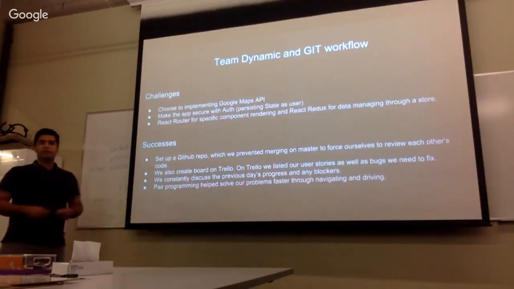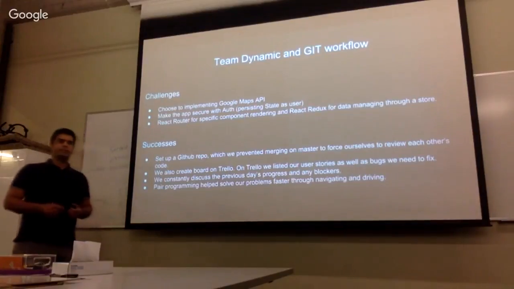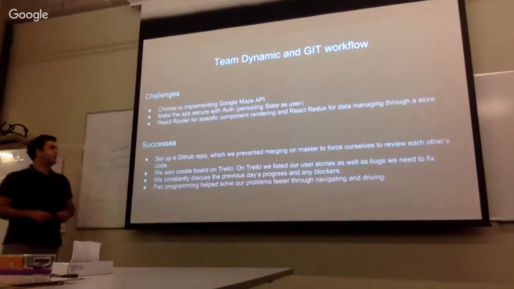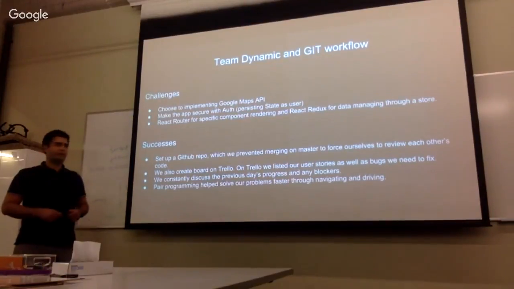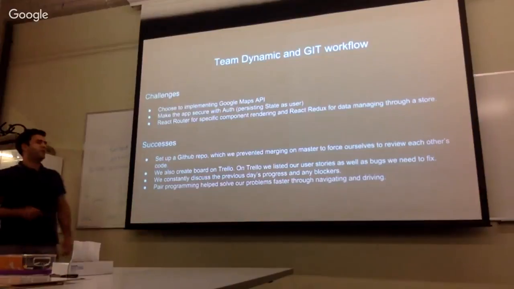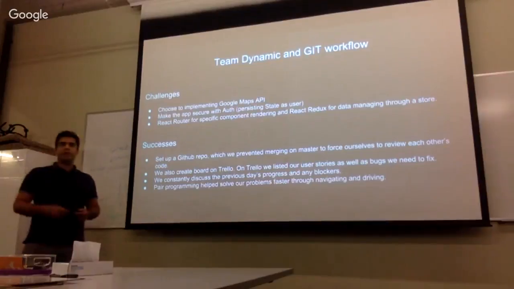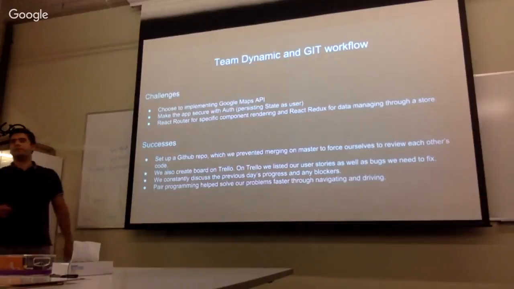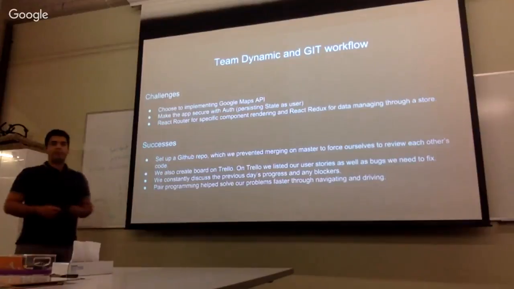authenticated and authorized to do it. We decided to work with React Router and Redux to manage the data through the store. To succeed, we created a GitHub repo and prevented merging master with master, forcing ourselves to look at each other's code so we can review. We also created a board where we use the user stories and add our bugs so we can work on the next day. We constantly discuss our progress and blockers, and we pair program a lot.